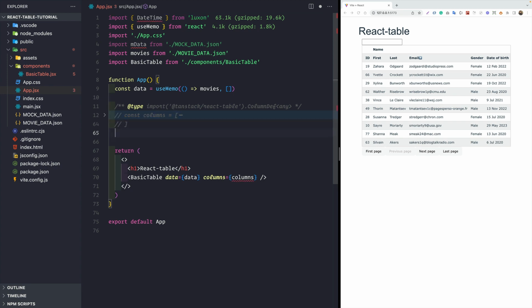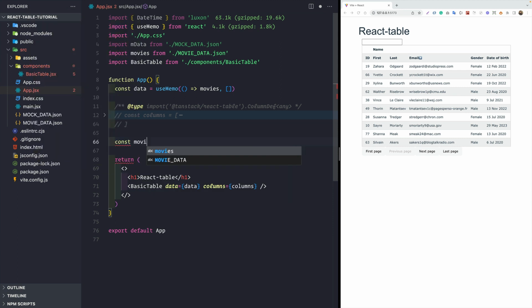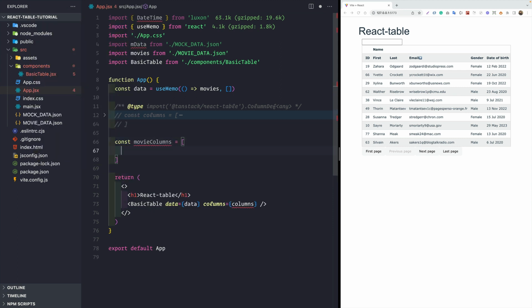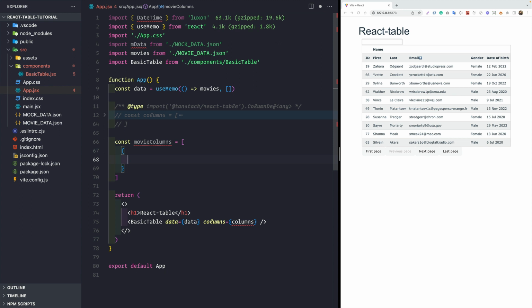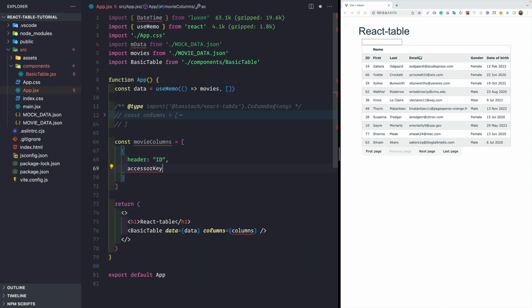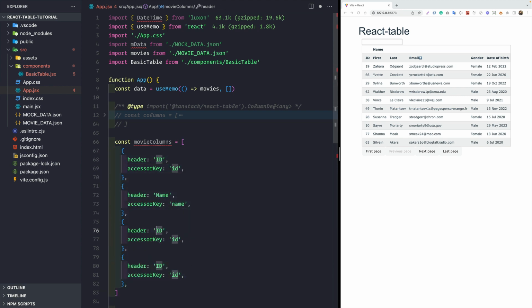So I can say const movieColumns would be an array containing the same thing. I can pass in header would be id, then the accessorKey would be id, simply like this. And let me quickly do it because you already know how to do it.